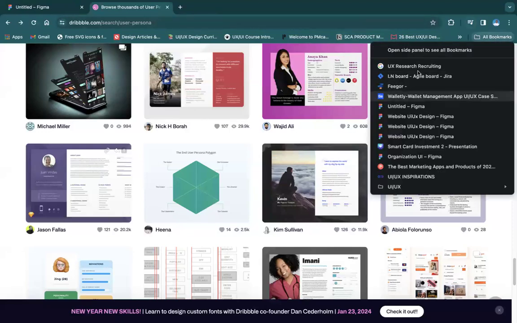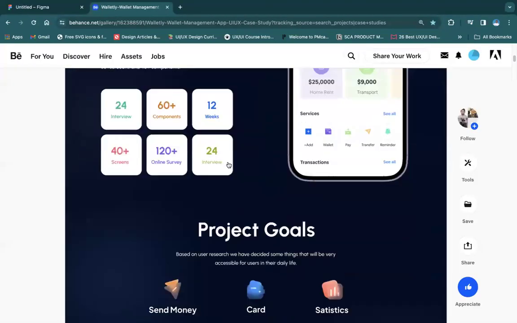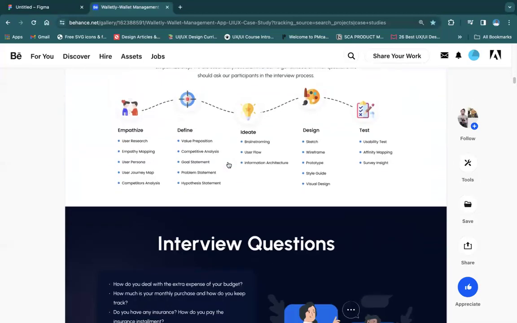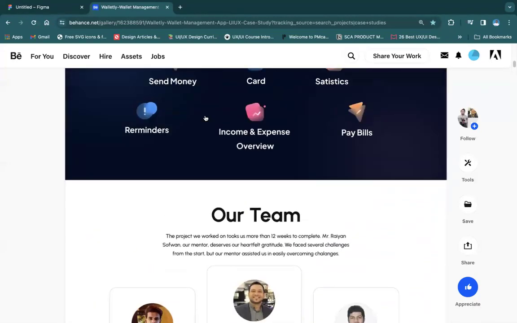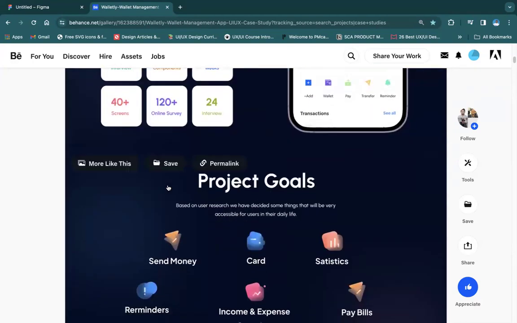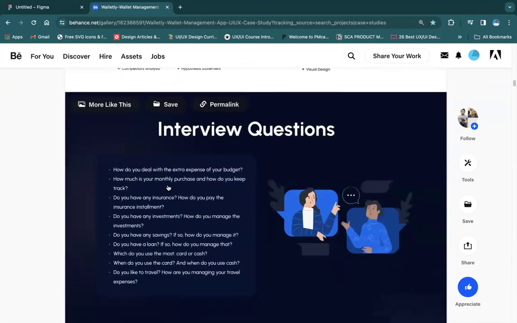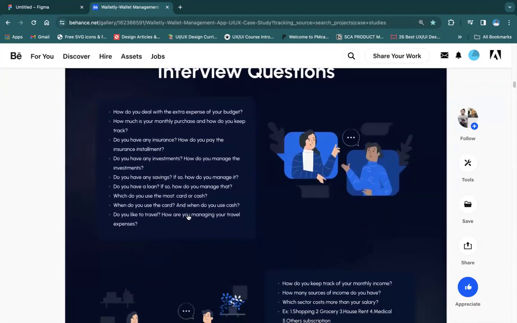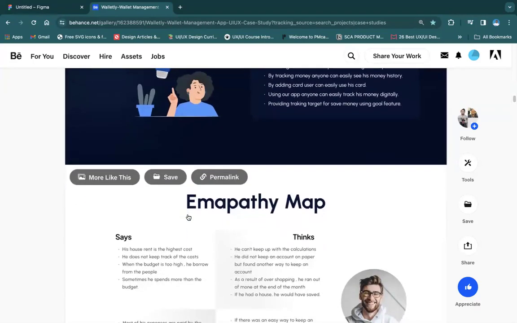You start with this. So let me use this and explain it as a case study. You first of all start with your research. This is the first step, your research question. Before you even start with your research, you would have gotten to this stage where you already know the project. You know what you're trying to work on. So that's the first thing you do. And then you get to the research phase where you set your interview questions and then your survey questions. And after you're done, you send it out.